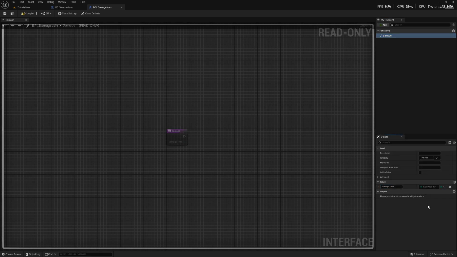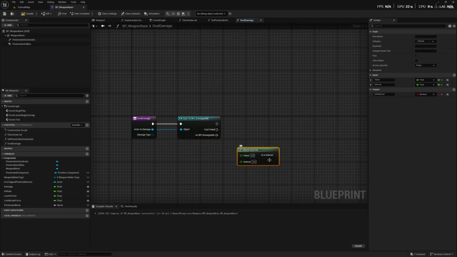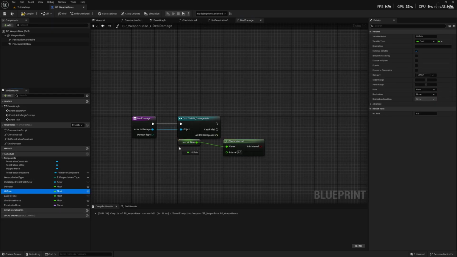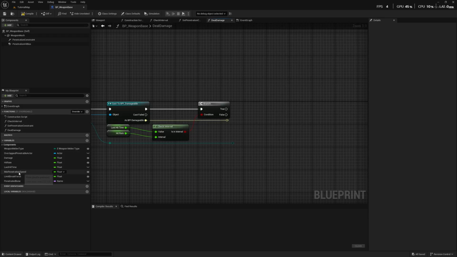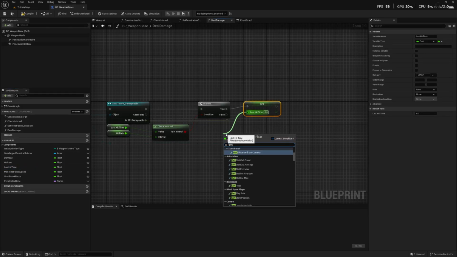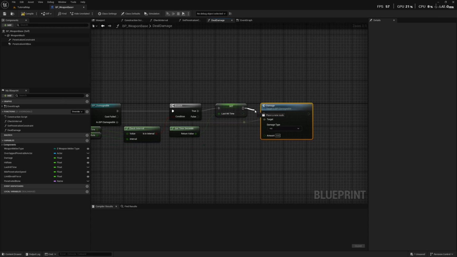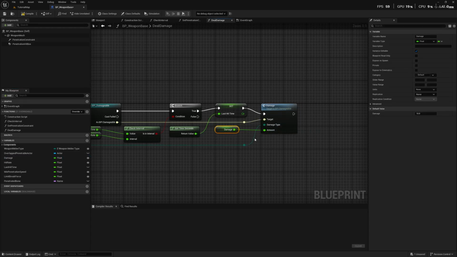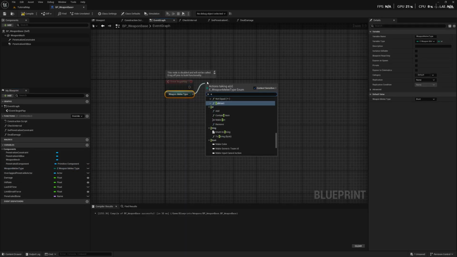Now, plug in our weapon-based blueprint in the deal damage function, cast the actor to damage to the interface. Call the check interval function and input last hit time into value and hit rate into the interval input. Connect the bool output to a branch. If the condition is true, call the getTimeSeconds function and set it as the last hit time value. At last, call the damage function of the interface and input the damage type and the damage. Great, now we have all the functions we need and we can go back to the event graph.